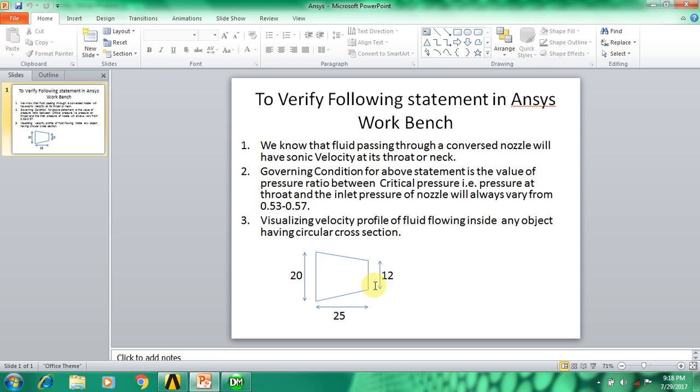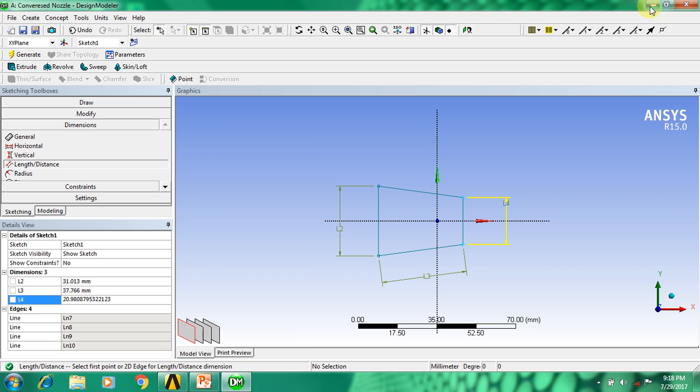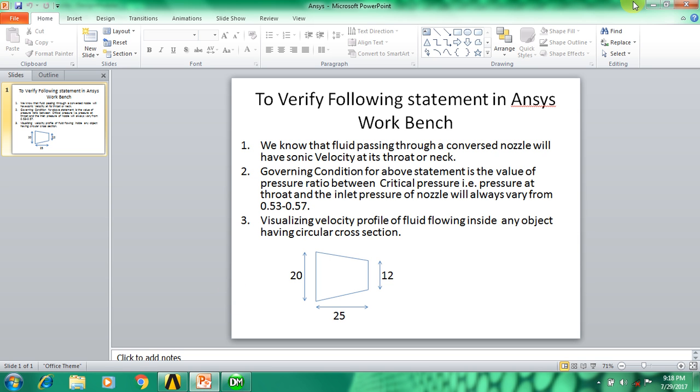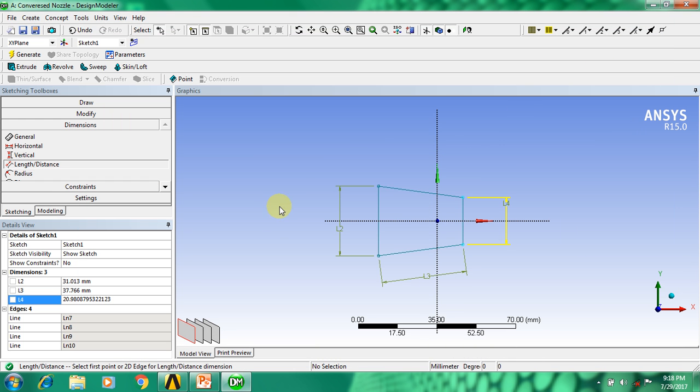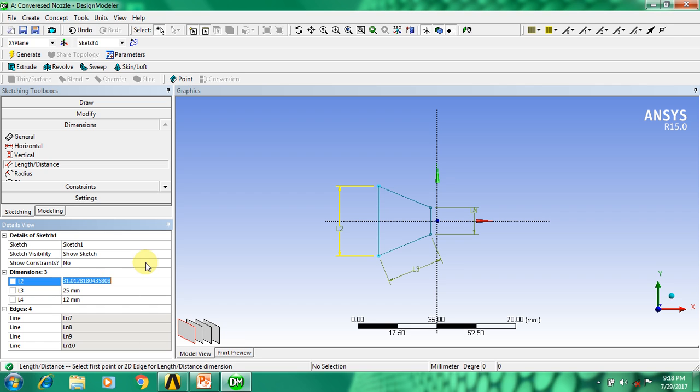L4 is 12 mm, so change this to 12. L3 is 25. L2 is 20. Okay, this is the actual shape of the nozzle which we need.